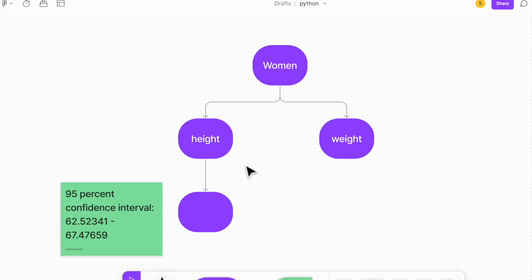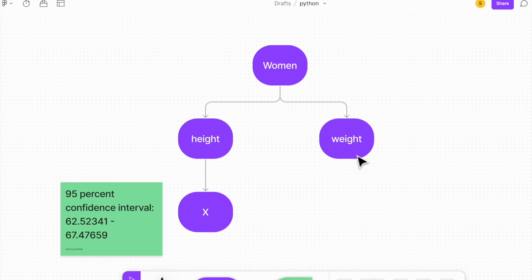This simply means that if we take any x value from this height, there is a 95% chance that it's going to fall between the range of 62.5 to 67.4. You can think of it as a probability: with 95% confidence I can say that any value you take from the actual data is going to fall between 62.5 and 67.4. This is what the gist actually is.